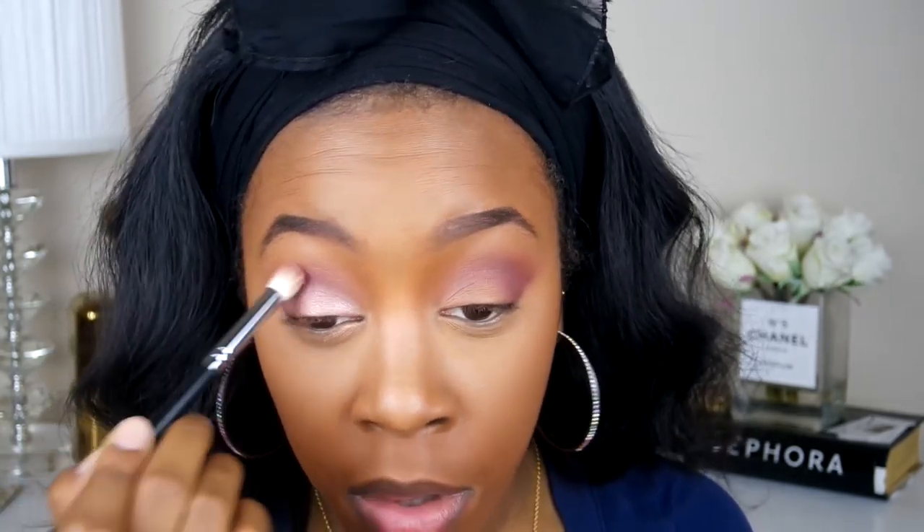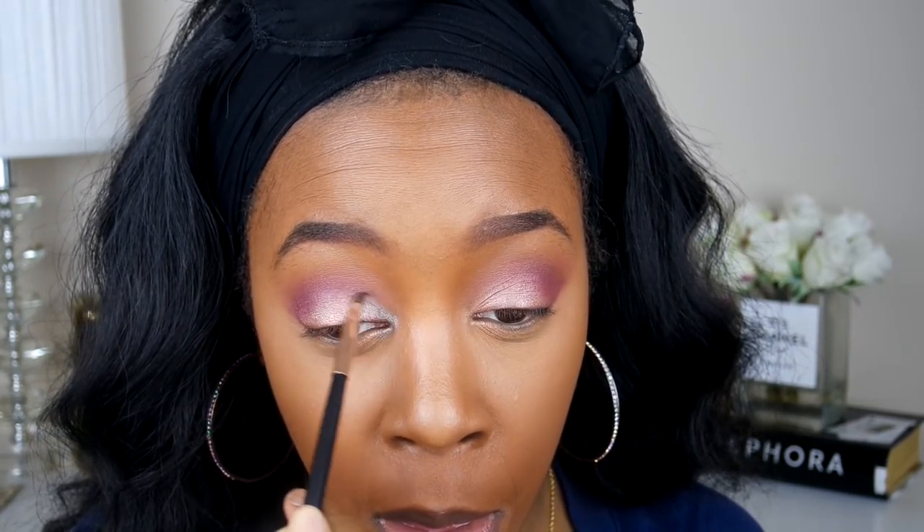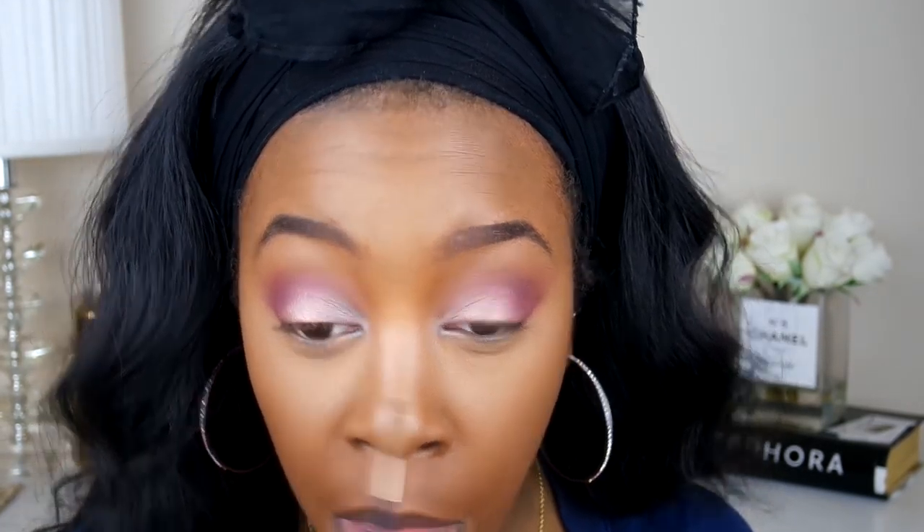Okay, going back in the palette, I'm going to use my finger for this color. This color is called Artemis. I'm just going to pat this color all over my lid because it's a little bit more glittery and I feel like it goes on better with my finger. And now I'm just going to take my blending brush and blend all of the colors in. Now I'm going to take this really gorgeous shade — this is called Insomnia — and I'm just going to put this in the inner corner of my tear ducts and kind of work it away on top of my eyelid so the colors can blend out. It's a really bright, iridescent blue and red. I just love it.